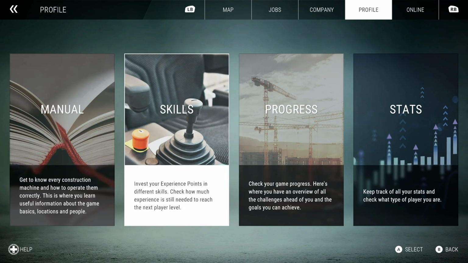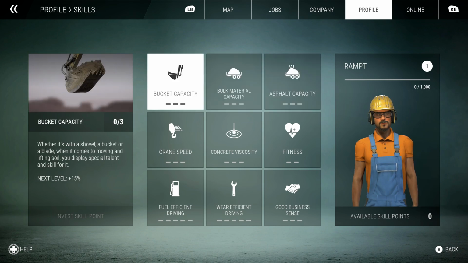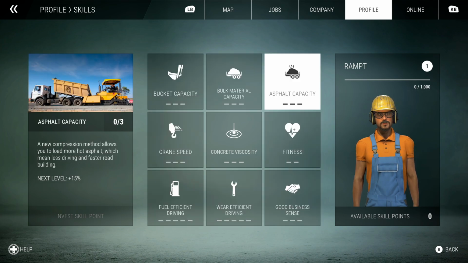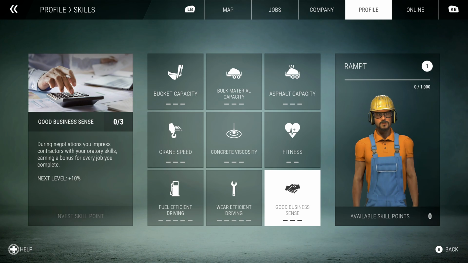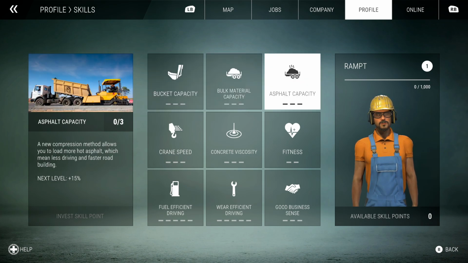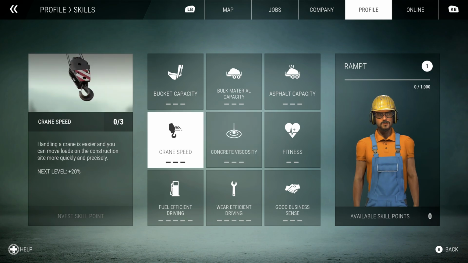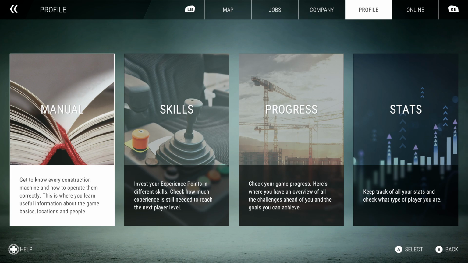Profile, your skills, so you get skill points. So your buckets, etc. You get more capacity, more money for the levels and stuff. But you get these from playing the game. I would probably go with business sense first, so you get 10% extra money, and then start working on your bucket and the bulk carrying capacity, asphalt capacity, and then these concrete ones, maybe crane speed, then fitness, and then them two last, I guess.